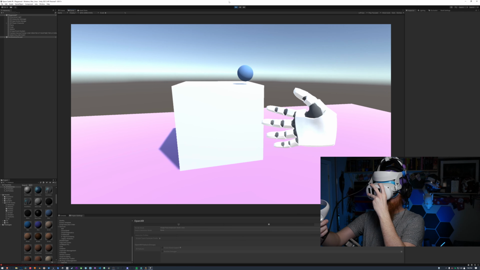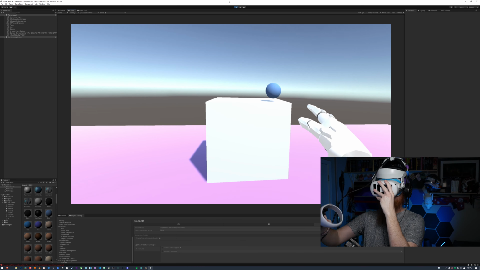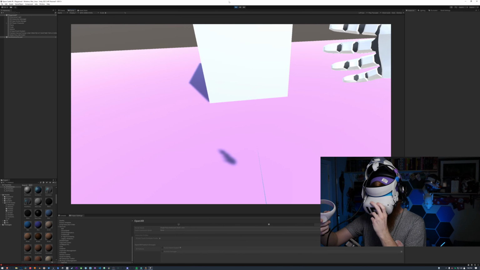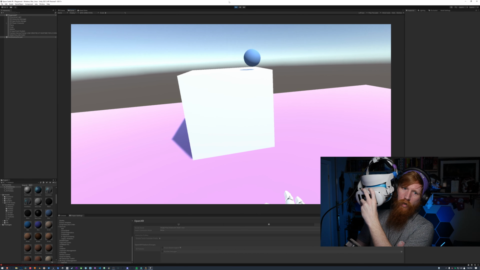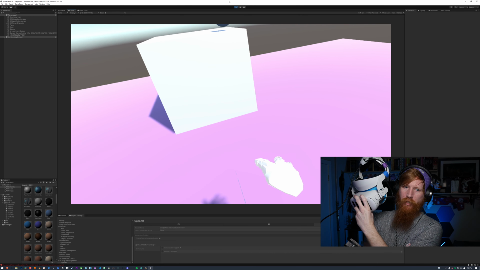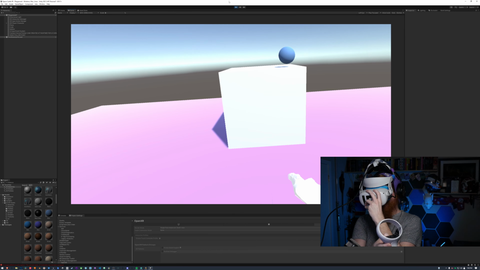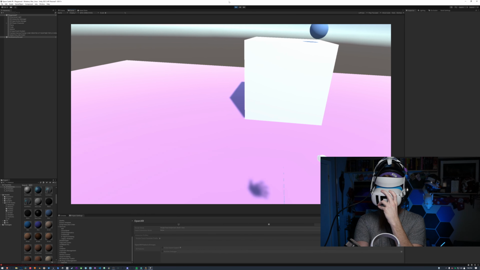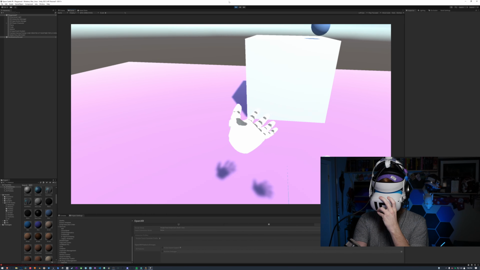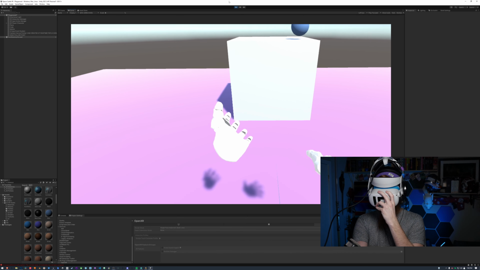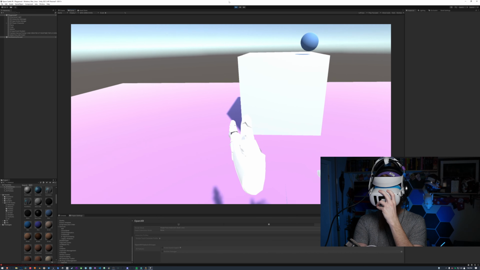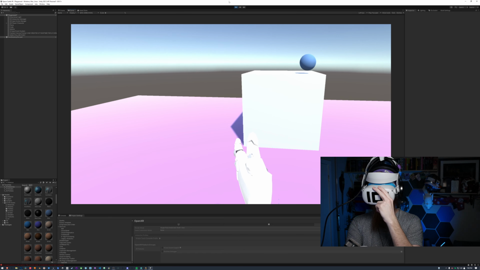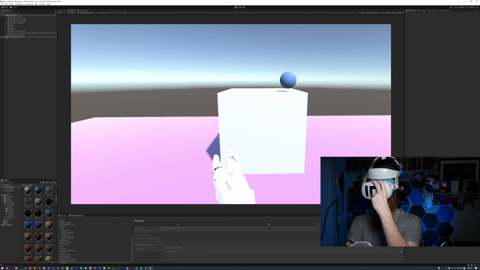Okay. My graphics card is complete crap, so the frame rate is terrible, but that's my graphics card's problem. Let's turn this controller on. Okay, cool. Left and right both work. If I move the left stick, I should be able to do smooth locomotion. Cool, great.